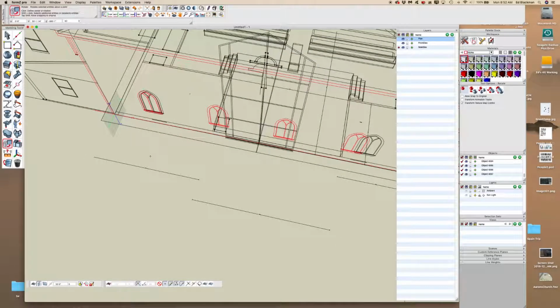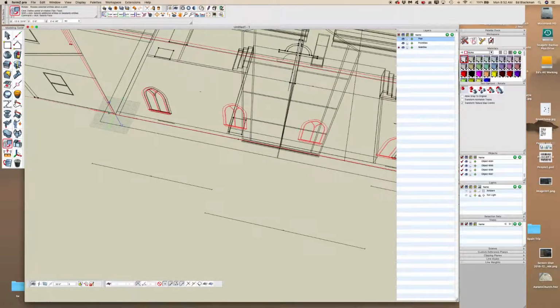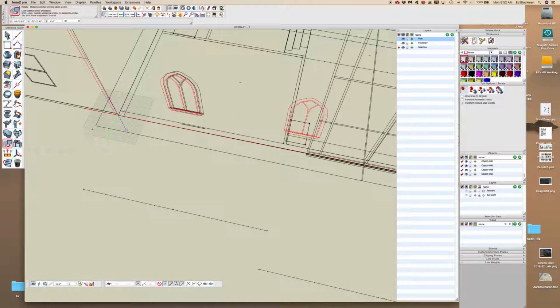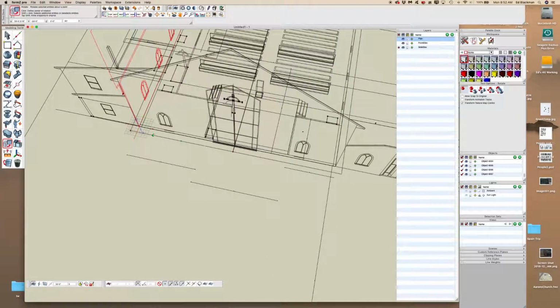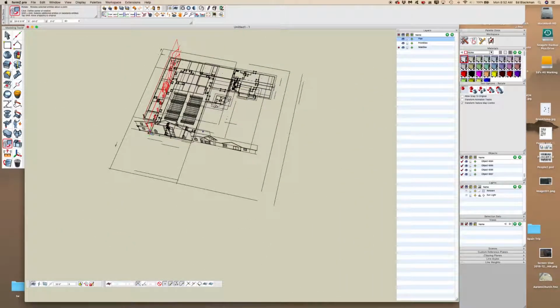Now it's up, but it's still wrong in one axis. So we go over here. We got to rotate it in the plan view. Go back down. Rotate tool is still selected. Go down here, click, slide out to some point that's convenient for you. Go over here and click. Zoom out a little bit so you can see what you got. Okay, now we've got it correct.